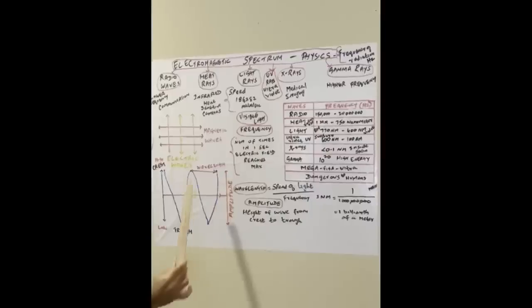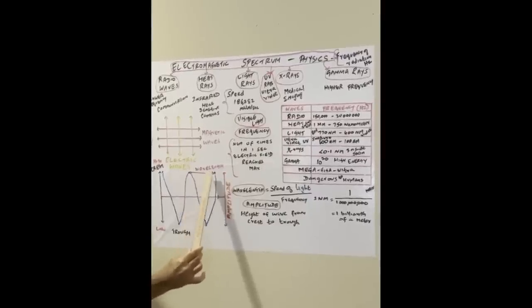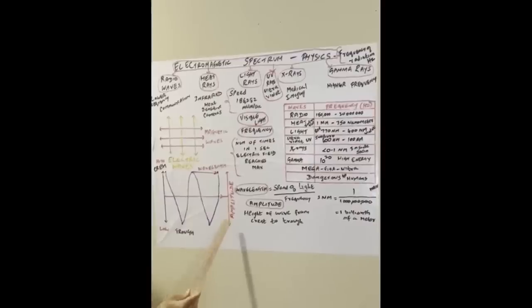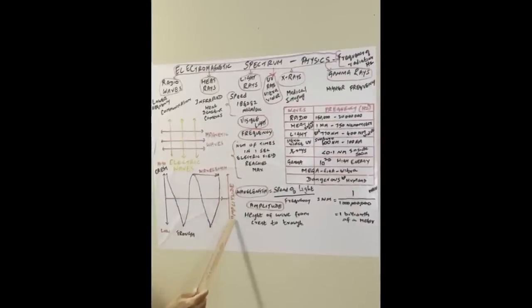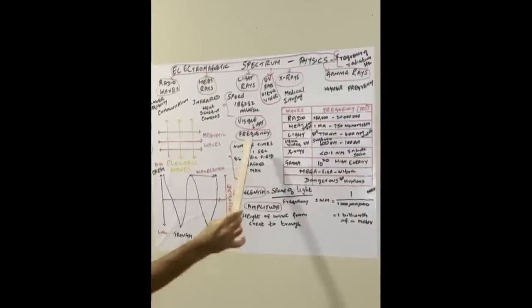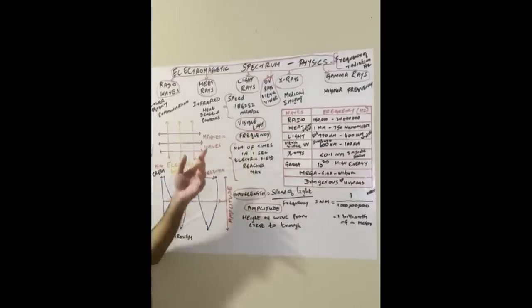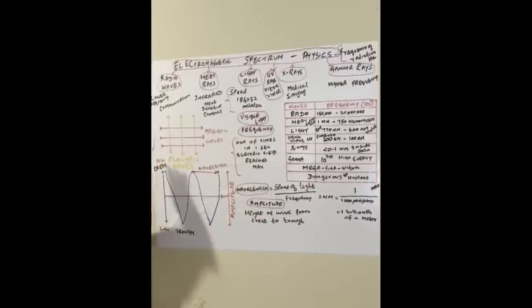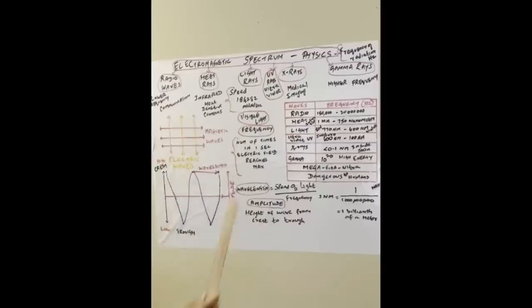into space. The wavelength is between the two high crest points. It's called the wavelength. Amplitude is the height of the wave. Those two are important basic things you need to understand. What is frequency? Because I'm going to use the term for all the waves. That's how we distinguish between different kinds of waves.